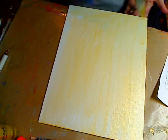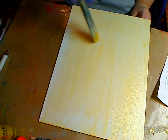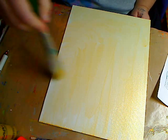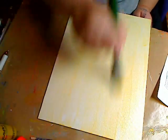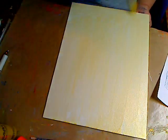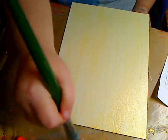And I don't know if you can see, and I'm going to see if you can see, but I don't think you can see. Unless you're using the gold, the metallic gold, which is basically all it is. It's just named Inca gold. And I have like 5 million different color golds of metallic. All right. And I kind of want to keep the paint going the same way of the brush strokes, if that makes sense to you.